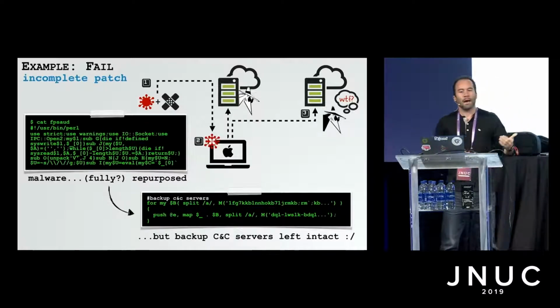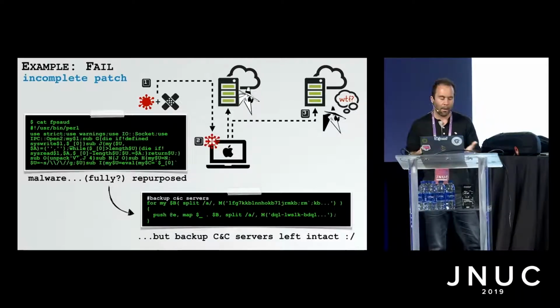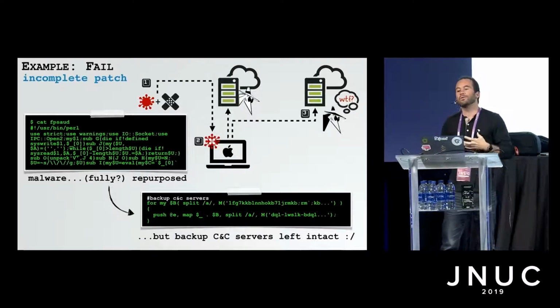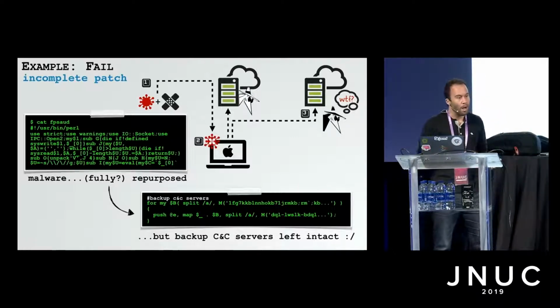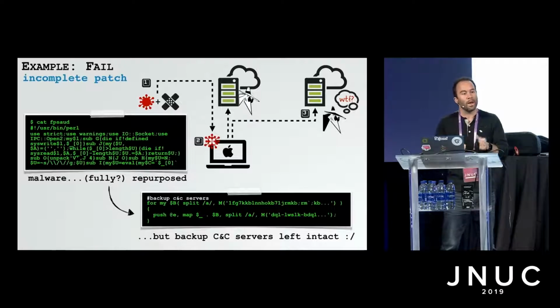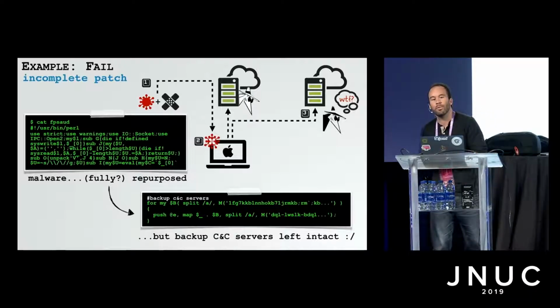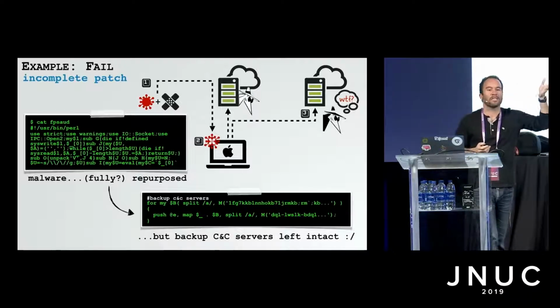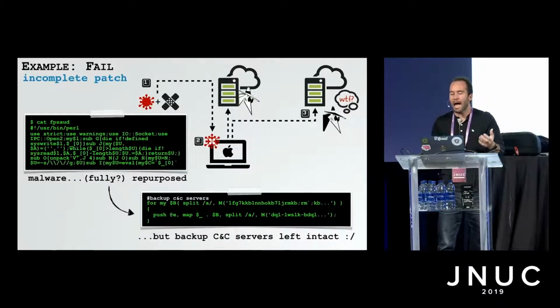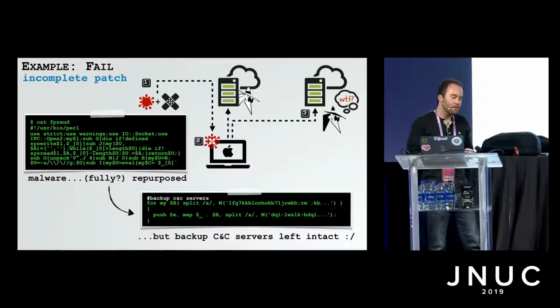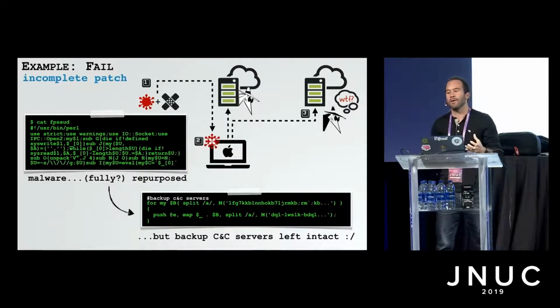However, this piece of malware had some backup command and control servers also embedded into the malware. If the hacker who was trying to repurpose this malware didn't change the backup command and control servers as well, if their primary servers ever went offline, the malware would actually start beaconing back to the original hacker's infrastructure, essentially giving hacker A, or the original hacker, access to all these new targets that hacker B has infected. So again, hackers really need to make sure that when they reconfigure a piece of malware, they do it comprehensively.